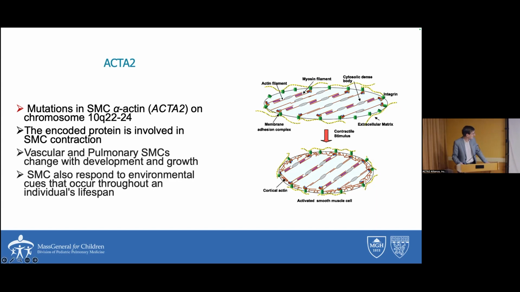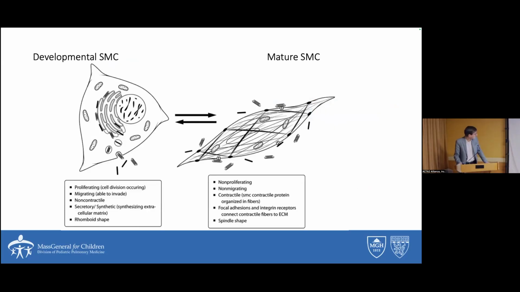So the proteins in smooth muscle, and where are the smooth muscles from our point of view? From our point of view, the smooth muscle is vascular, but also a thing called the alveolus, which is at the end, which gives us a lot of trouble from time to time. So there are two stages.